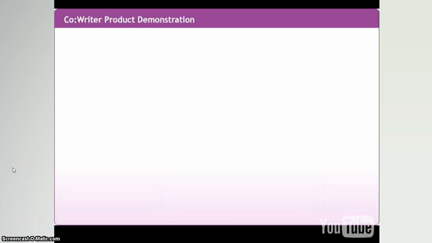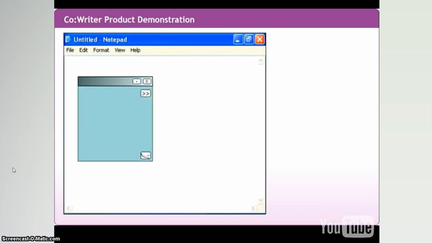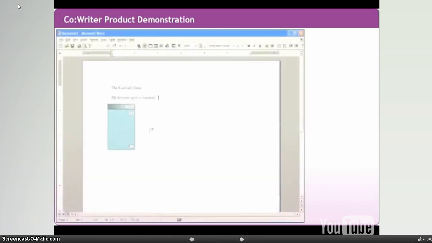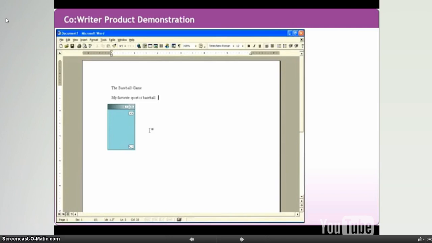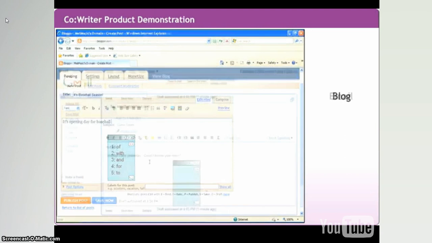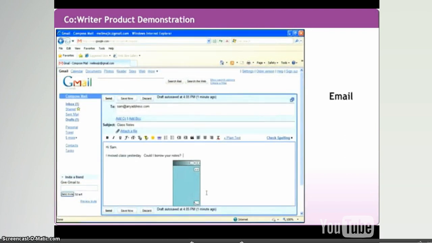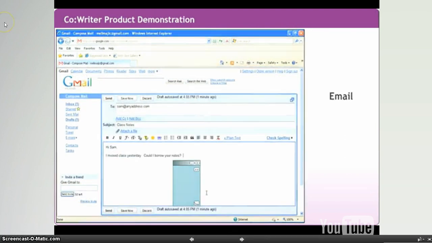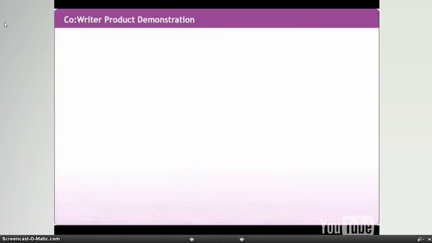It's that easy. You will notice that Co-Writer will help you write words that you have trouble spelling. This makes it really easy to write what you think because you don't have to limit yourself to the words you can spell. Co-Writer is there for you, whether you're typing a report in Microsoft Word, adding to your blog, or writing your friend an email. You can use Co-Writer with any application you type in.